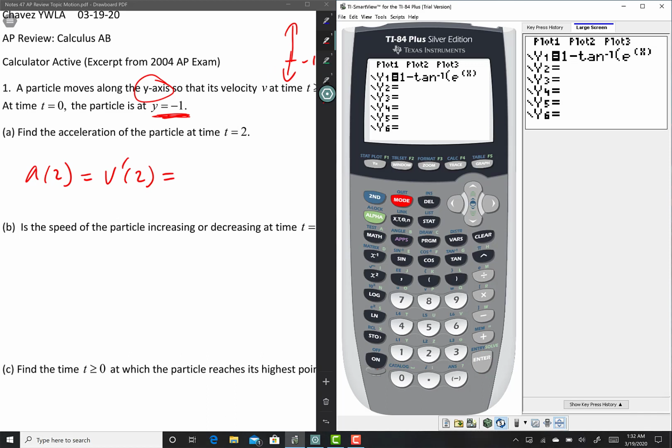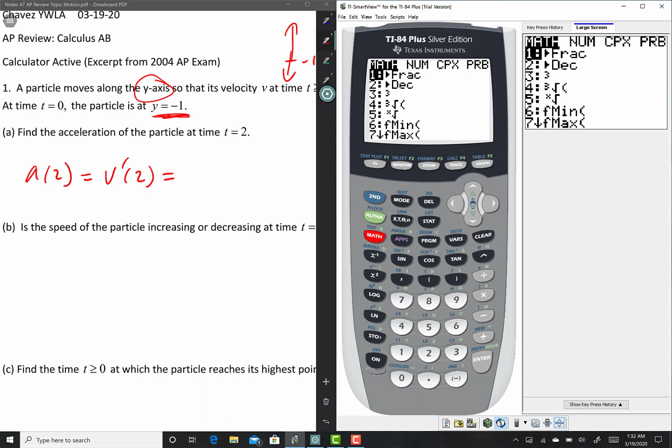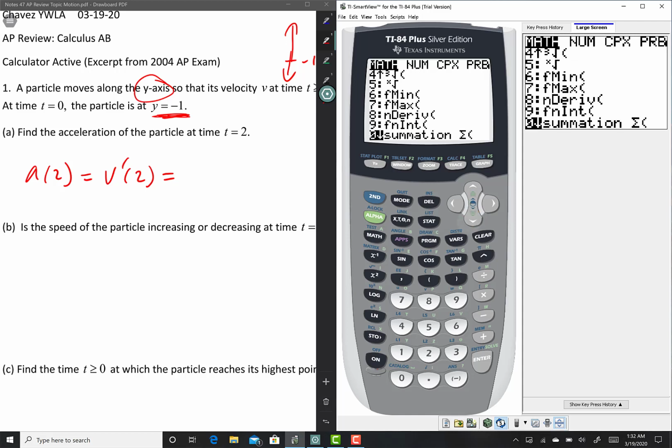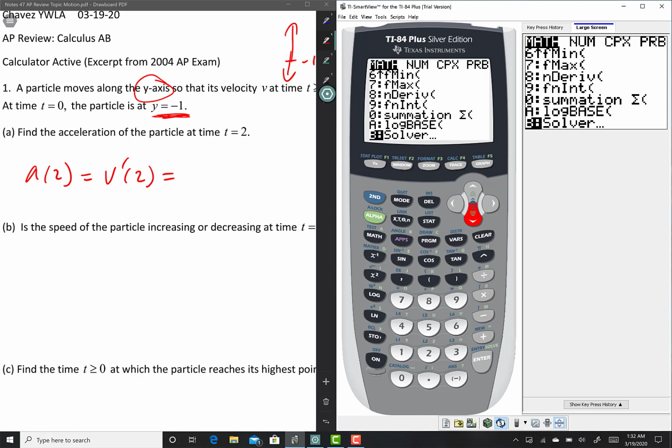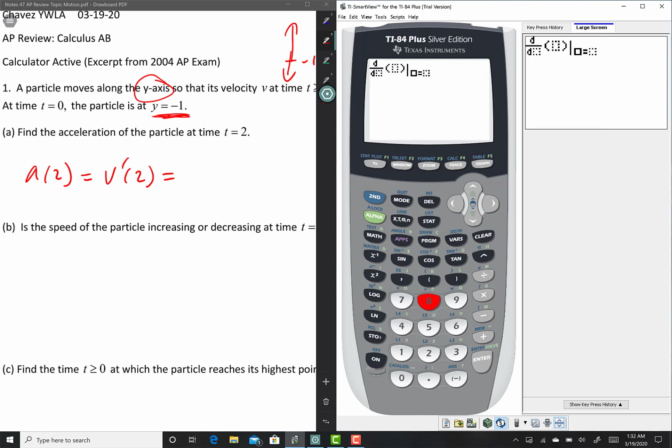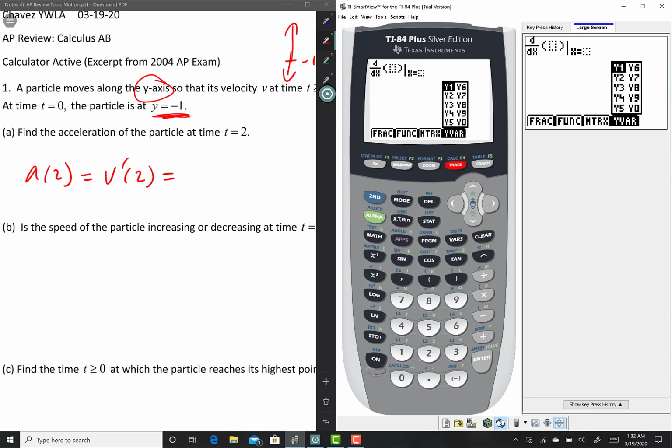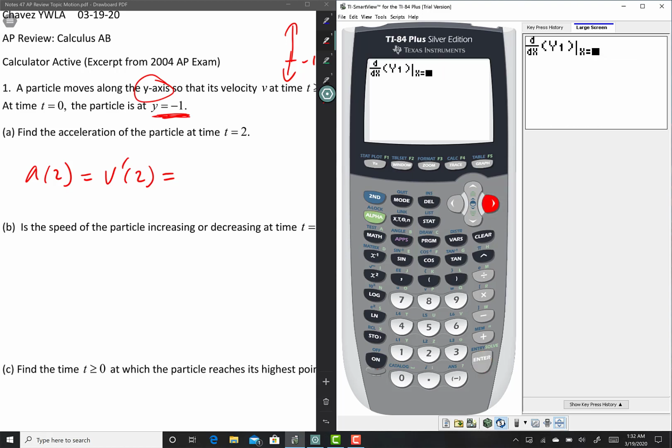I want the derivative at 2, so I'm going to go to my home screen, and I'm just going to go math, and I'm going to look for derivative, and I believe that might be number 9. So some of you guys are probably saying, just push number 9, Chavez. Okay. Sorry, my laptop here has a little delay. Yeah, it's number 9. It's number 8. So there it is. I'm going to put x in there. I'm going to put alpha trace y1. And I'm going to put at x equals 2. I'm going to push enter.